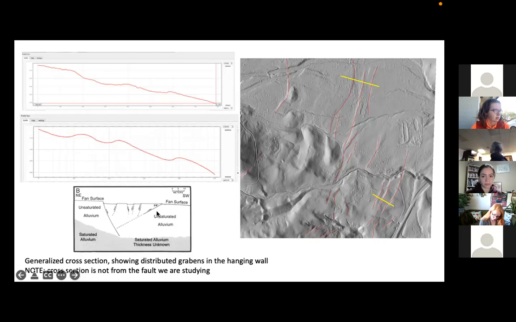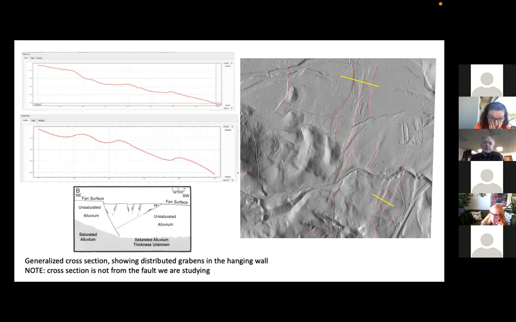Good question, class. When you're looking at a structure like this, to differentiate between a traditional horst and graben and a half graben, is there any way to do it other than looking for a complementary structure and not finding one? Now you just have to look. So the question in class is, how do you know if it's a horst and graben structure, whether there's a structure bounding on one side or not? Basically, you just have to keep mapping and keep looking to see if you can identify a structure on the other side. Because you can still have distributed deformation on the hanging wall and not have a bounding graben fault on the other side, although you can have that also.